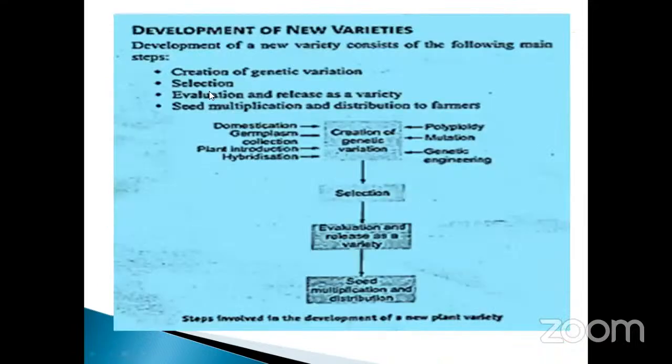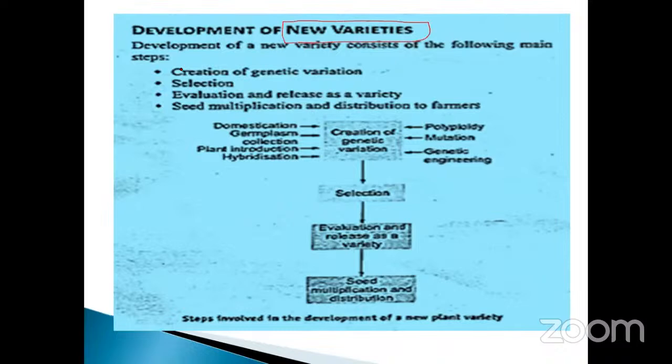So go to the next one, the development of the new variety. How will it be developed, how will it be possible? You already studied genetic engineering, biotechnology, and also chromosomal aberration, aneuploidy, polyploidy, all those things already, isn't it, my dear students? For example, IR8. Development of the new variety consists of the following main steps. First of all, you should note it down. What are the steps involved in the new variety development process?